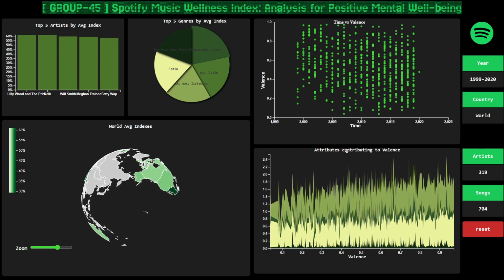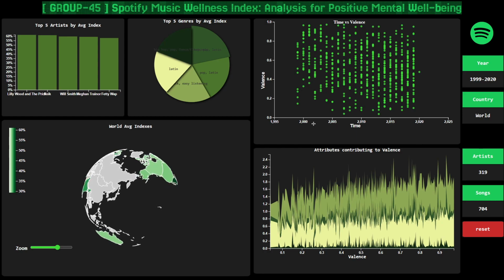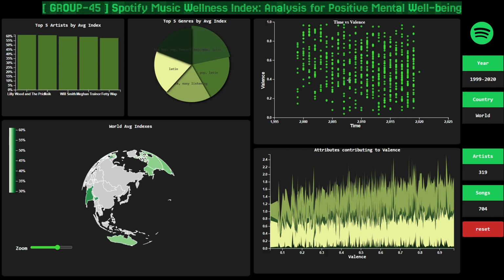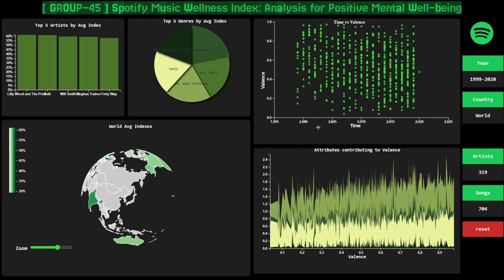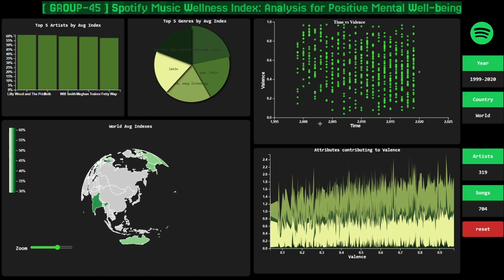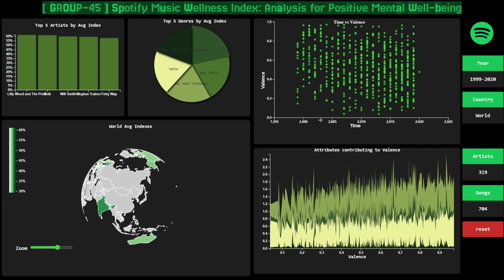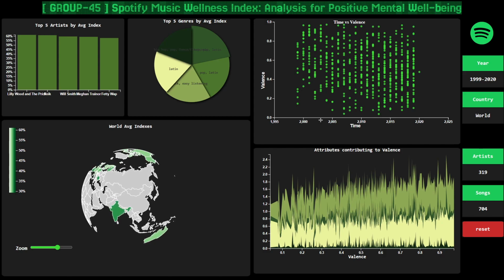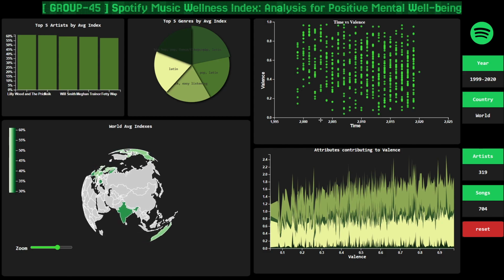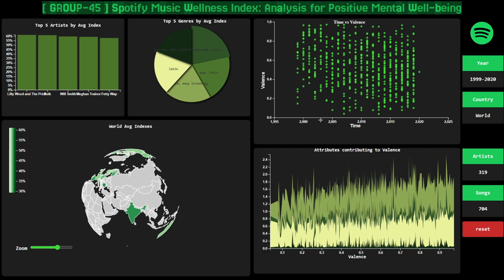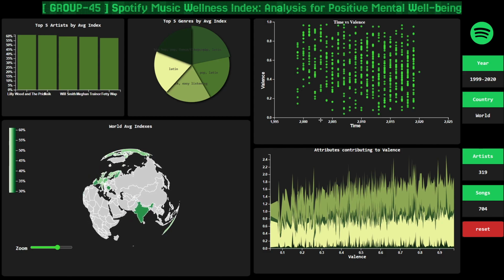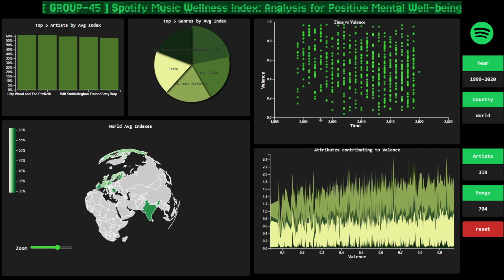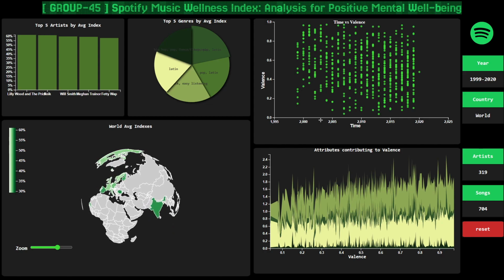Apart from these, the user has mainly two interactions, the first being selecting the timeline. As you can see in this scatter plot, we have the timeline on the x-axis. The main goal of this visualization is to analyze how the mental health of humans in our world is doing based on Spotify music.